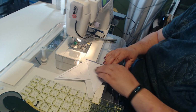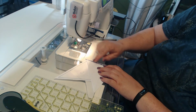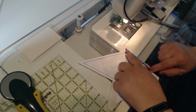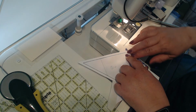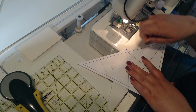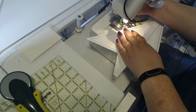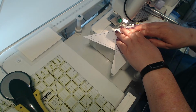when I fold this back, you can see this is where my stitching line is, and I am completely extended beyond it. Let's see if I get a little closer, maybe you can see better. Okay, so I don't have to worry that this has shifted and it's not going to be caught by my seam. If you wanted to, you could take the pin out, put it back in, and hold the pieces together. As a general rule, I'm not worried about that. It's going to be just fine. Okay, so then I'm going to start sewing.